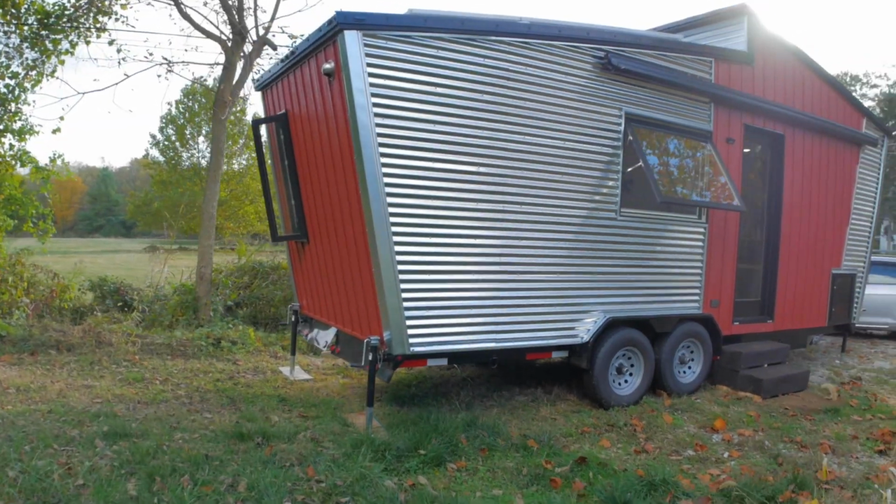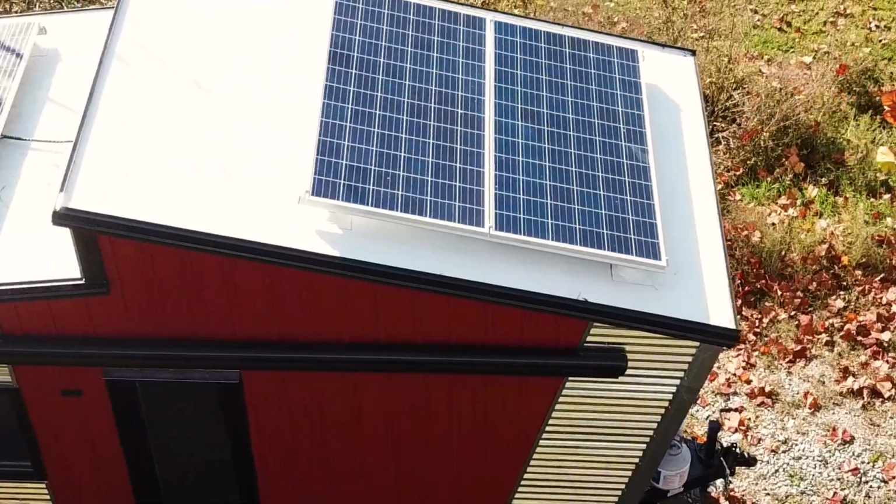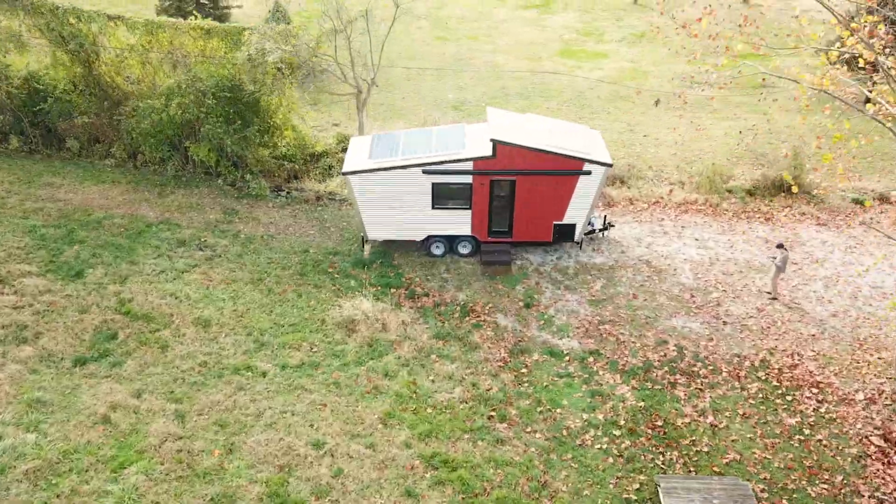Hello everybody, I'm Patrick with GoSun, and I'm here to show you the GoSun Dream, an off-grid, solar-ready tiny house that comes on a 22-foot chassis, 10,000 pounds, and it's ready to go to any of the 15,000 RV resorts here in America or into your backyard and be ready off-grid. You got your water, your electricity, your heating and cooling needs, all on these four wheels.